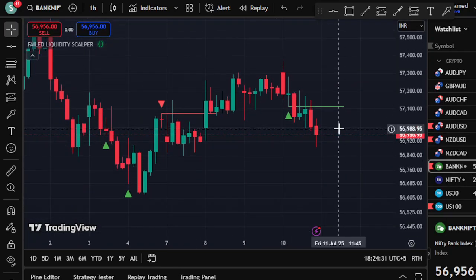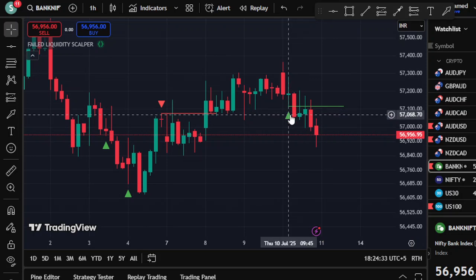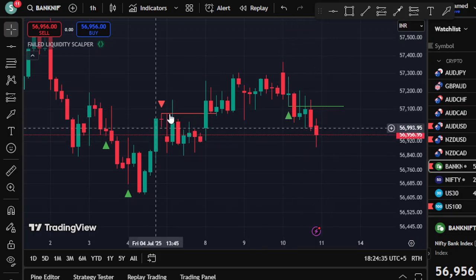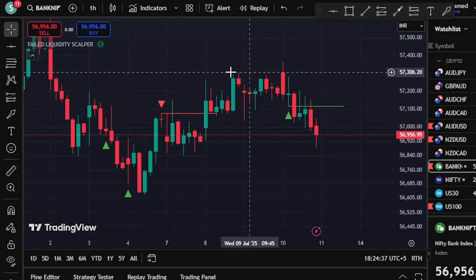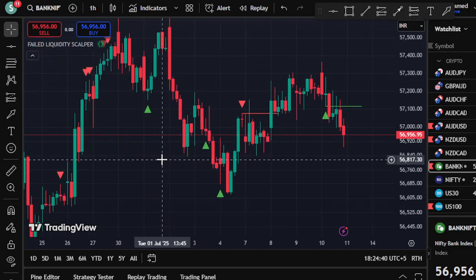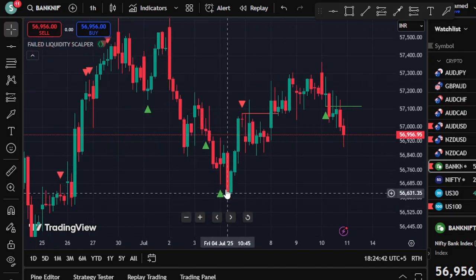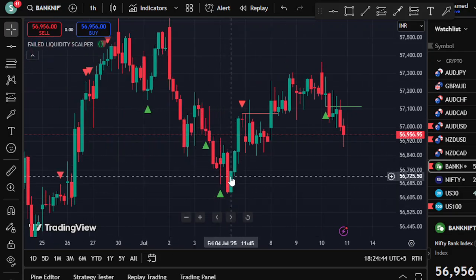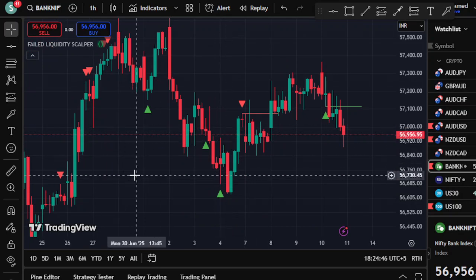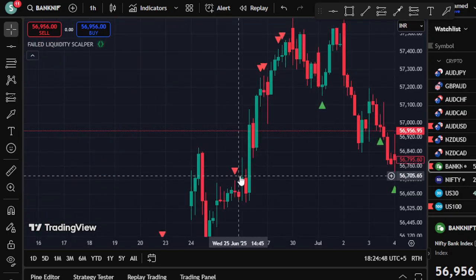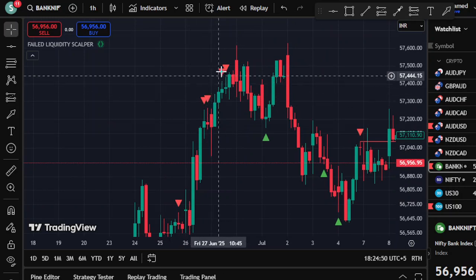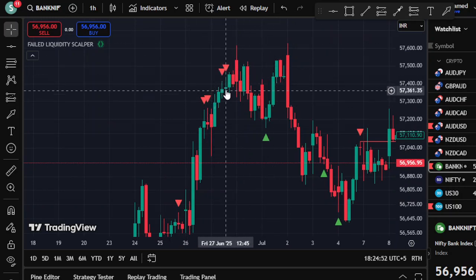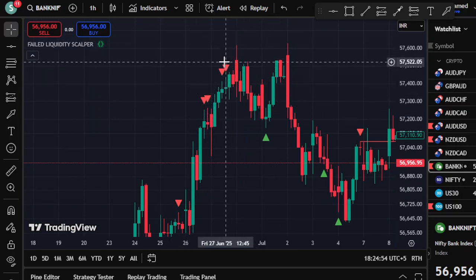Okay, now look at this. This is Bank Nifty. The failed setup, you can see price is down. Look at this, failed setup, price is up. Failed setup, price is down. So when the price is already dead down, then you can ignore it, otherwise it's hitting your stop loss. But look at this, failed liquidity setup, price up, failed liquidity setup, price up, and failed, price up. So I would not consider that signal because price is already up.